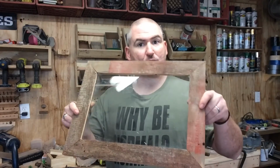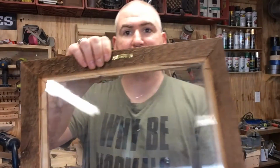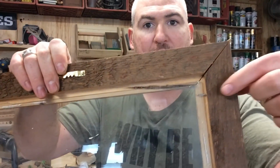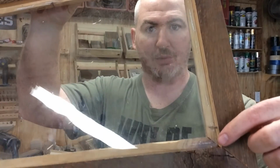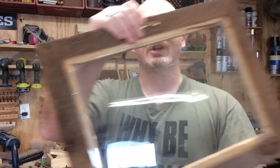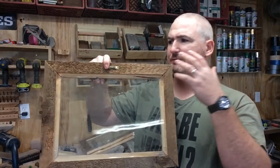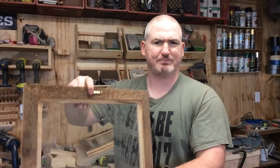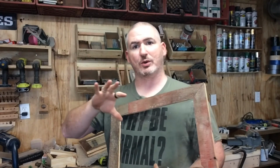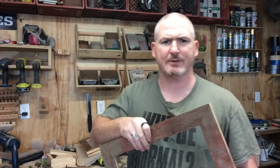But rustic picture frames. You can see on the back, all I've done is I mounted some regular picture mounting hardware, and I just drove in brad nails to hold in the glass. Now, you could put a piece of plywood or cardboard or poster board or paper to give it the back, but I believe she just wants these hung up on the wall to where it's a picture frame with the glass. The glass is what she's trying to show off, not the picture behind it.